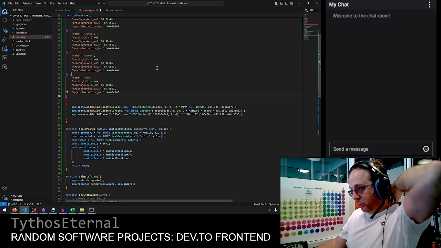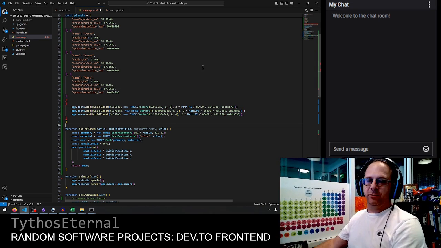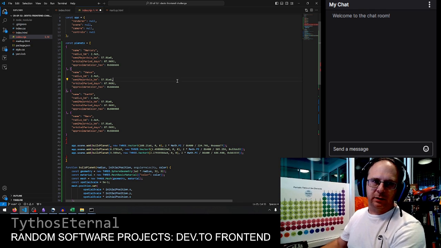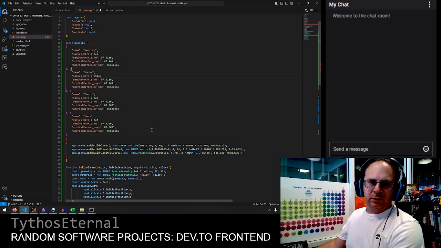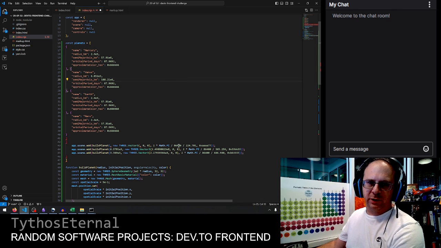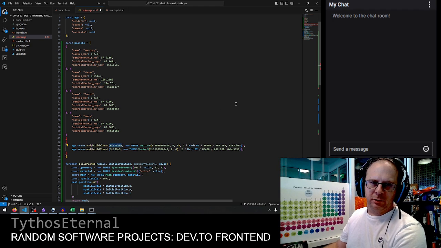I do find this to be a very helpful technique, declaring static data models within the application that you can treat as if they came from somewhere and then swapping them later on. Let's go ahead and add that data now. So major axis, period, color. All right, that's it for Venus. Let's do Earth.